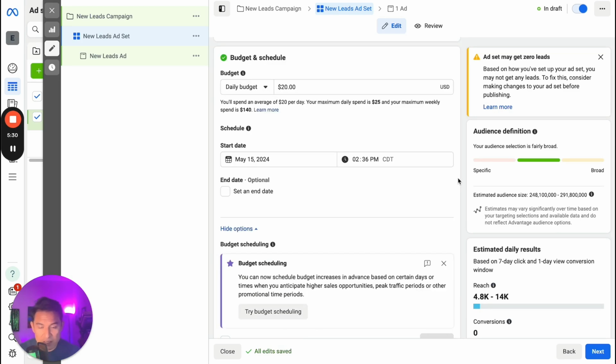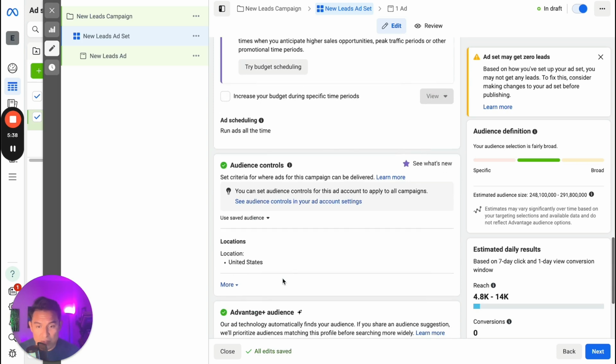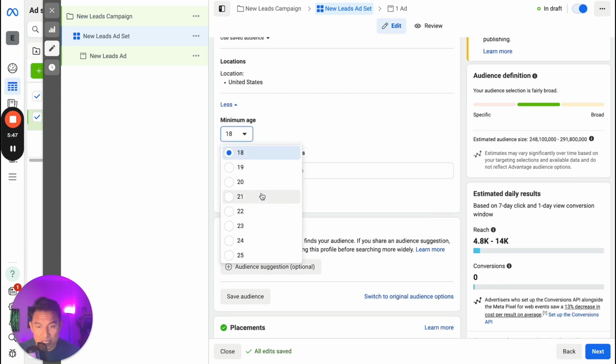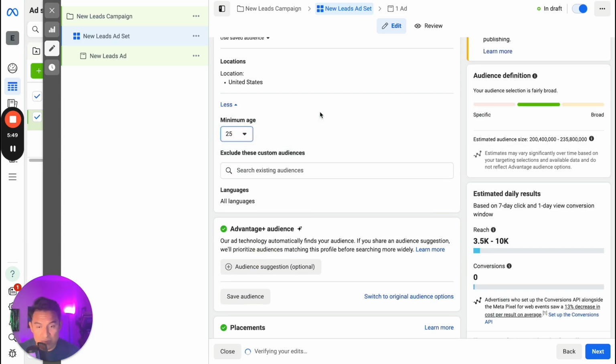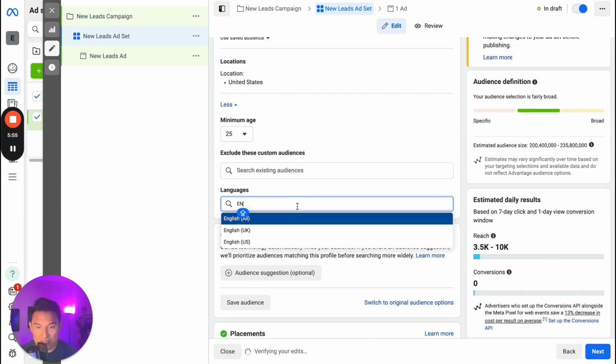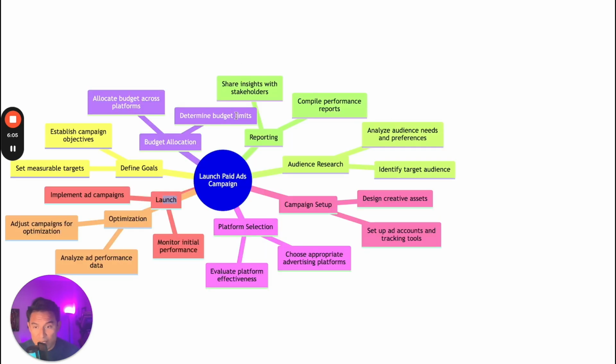Long story short, this is where you're going to be selecting your budget, your targeting. The targeting is going to basically be something that you find during this research process. And so, depending on the location, depending if you're going to schedule it at a certain time, and then the demographic data is going to allow you to select which age range you're going to be targeting and what type of language. These are just basic things that you want to start optimizing for. And depending on the platform, you're going to have different options. So yeah, that kind of covers a little bit on the launch process.